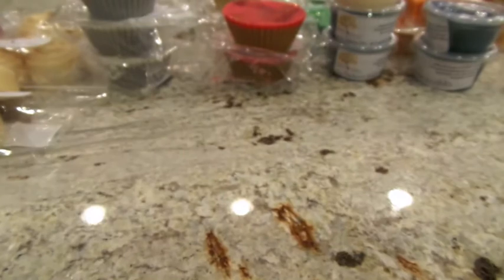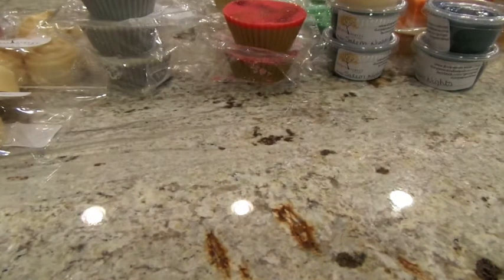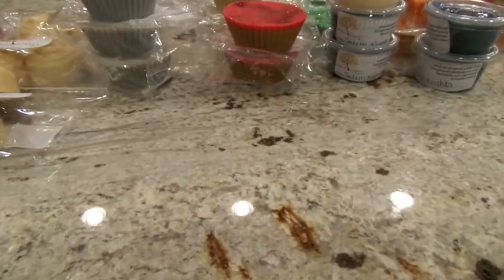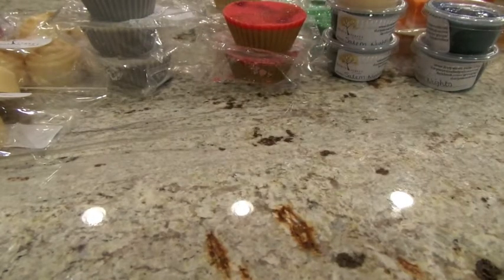This one here is called Ocean. I'm assuming it probably has a salty kind of scent. Oceany scent would be my guess. And it does. But it's also kind of pretty. Like, I think there's some kind of floral scent in there. It's salty, but it's actually not super salty. And it's definitely got a pretty scent. I wonder if she's got this in any of her other blends, because that is a really great scent.